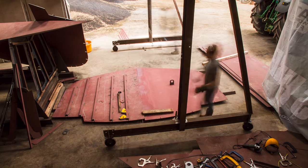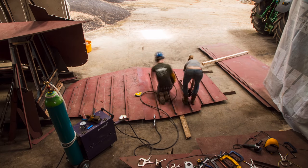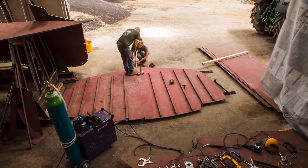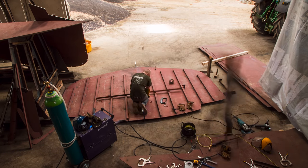But before doing that, we added the stiffeners. The steel used for the bulkheads is 5mm thick. The stiffeners are used to flatten out and stiffen up the plate before installing. And we decided to do that before we added the two halves together because it flattened the centre seam, making it easier to achieve a good butt weld there.